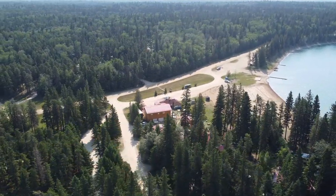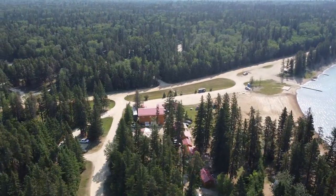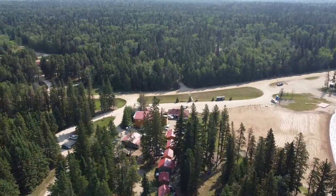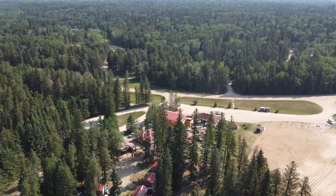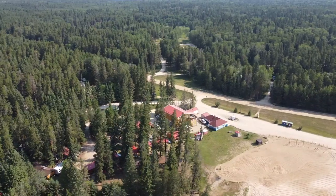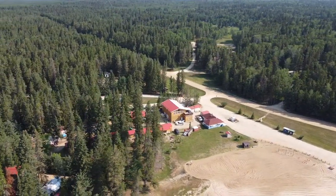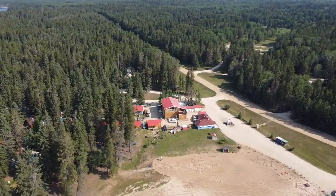But if you're coming for a day or a week, Blue Lakes is certainly the place you want to check out. You'll find Blue Lakes about an hour from Swan River or from Dauphin. Now, if you're here and needed to go shopping, Dauphin has a Walmart. It's the closest one, plus your McDonald's fix is waiting in that city. There certainly is an opportunity, though, to come to Blue Lakes and simply stay here and find everything you need at the resort and, of course, with these beautiful surroundings.